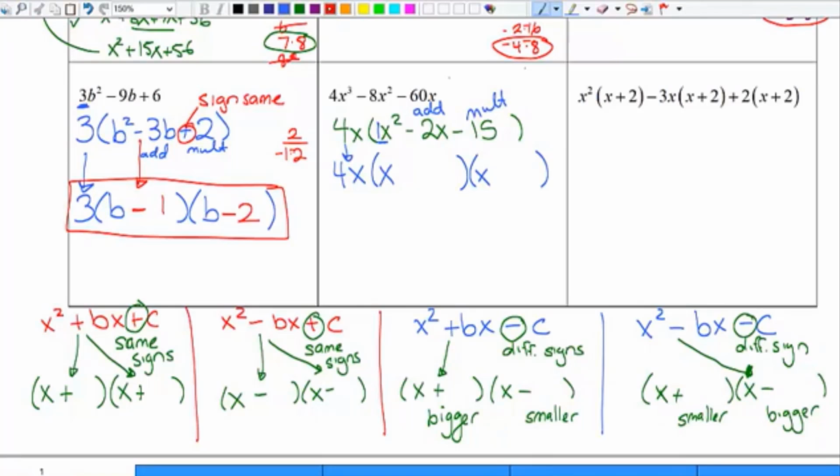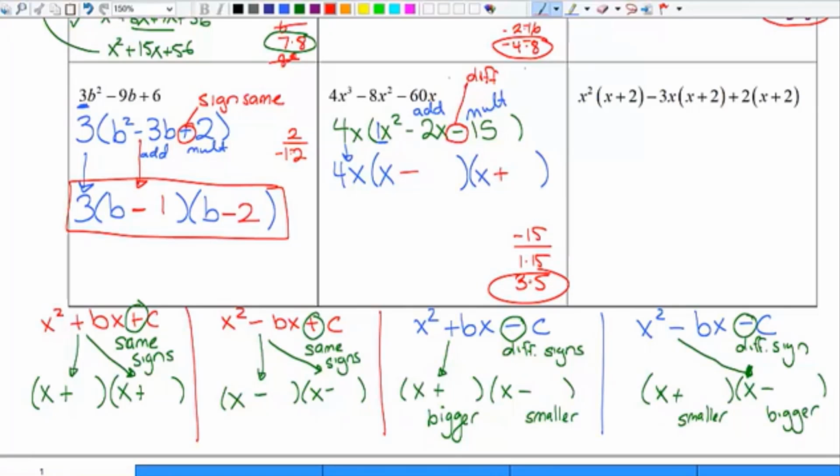Before we go and work on that, let's look at our signs. This sign is negative. What does that negative sign tell us? Well, that tells me that my signs of my factors are going to be opposite or different. Okay? The negative says I have to have different signs. So what are the two factors that multiply to negative 15 yet add to 2? It's either 1 and 15 or 3 and 5. In this case, it's 3 and 5.